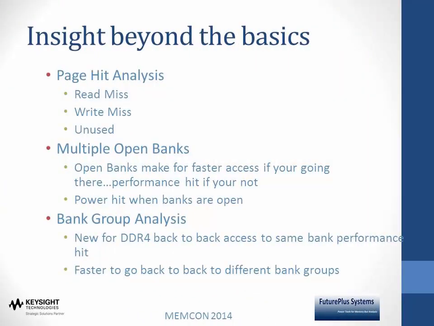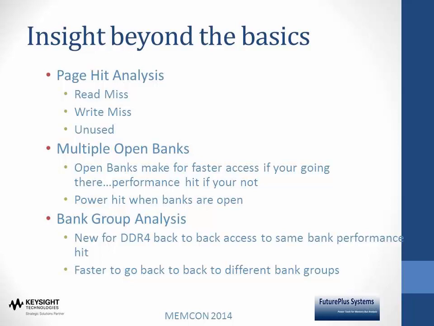So as I mentioned, power management, latency, and bandwidth are the 3 traditional performance metrics. But because we now have tools that allow us to measure every clock cycle on the memory bus, we can dive deeper and gain more insight into how to make our hardware and software better.